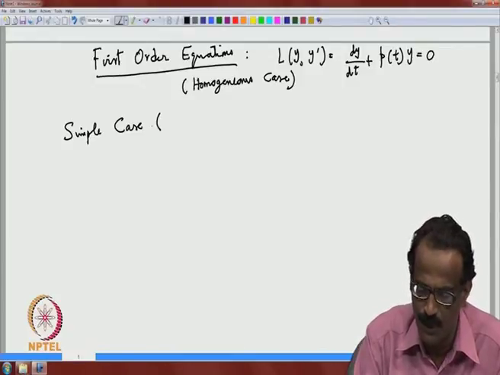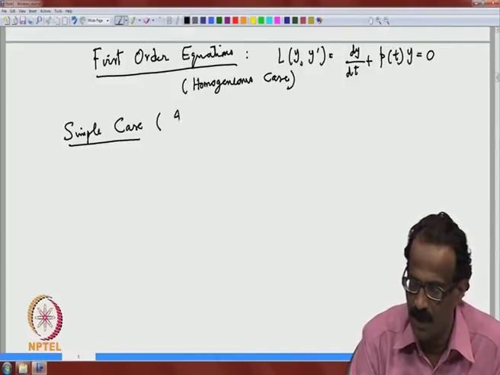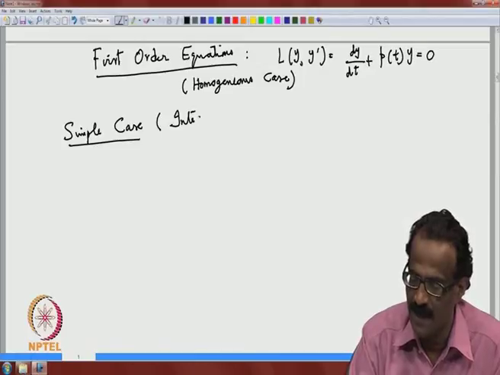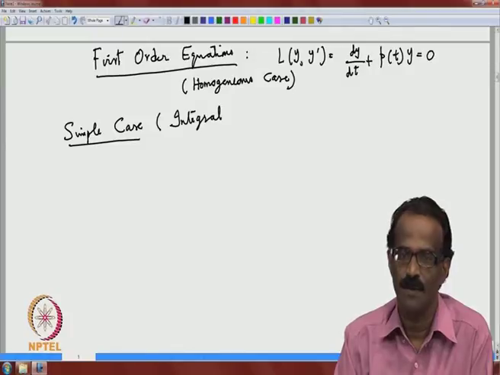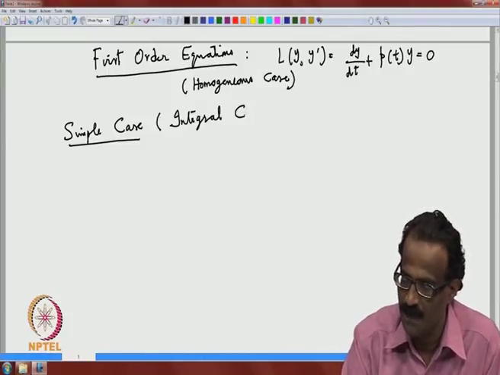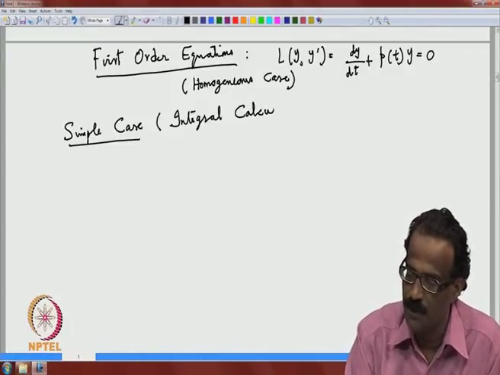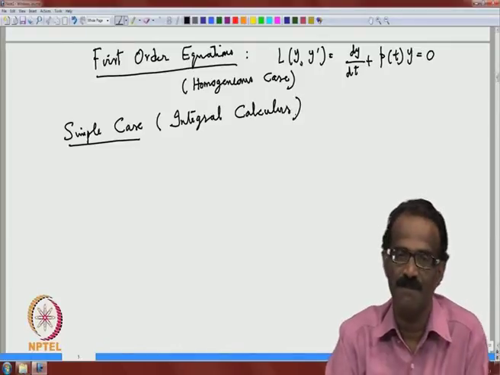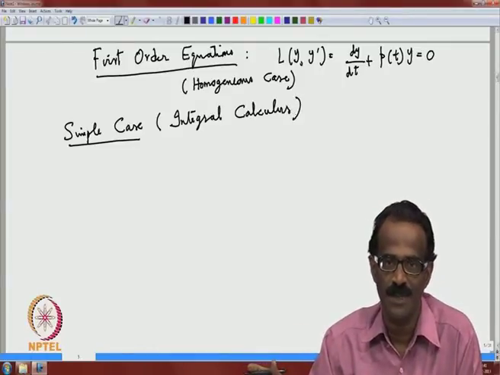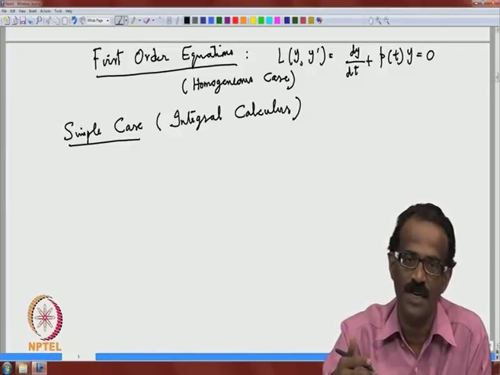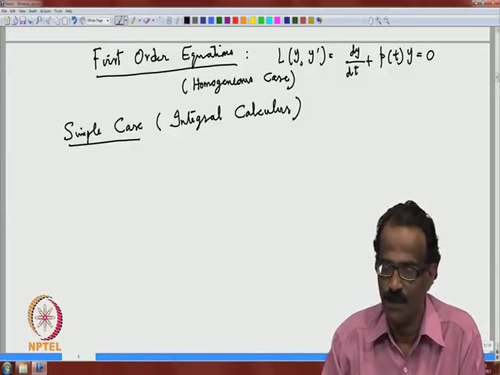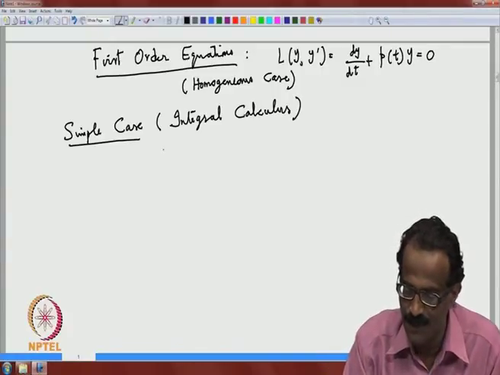Let me spend 2 minutes, because I want you to see that integral calculus is developed in the process of solving ordinary differential equations, which is quite often ignored, because you study integral calculus in a different way and ODE is in a different subject. When your ODE course is there, you have to begin from the integral calculus problem. So, what is the integral calculus problem?